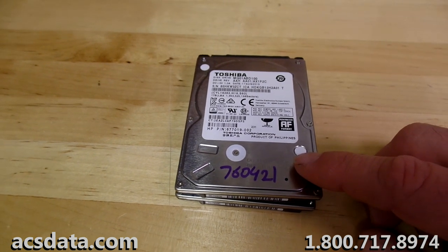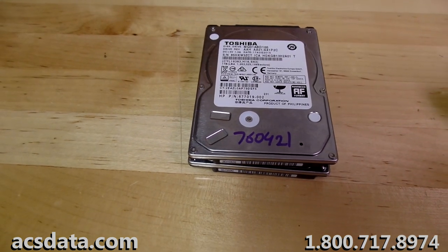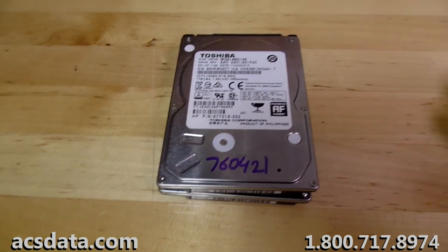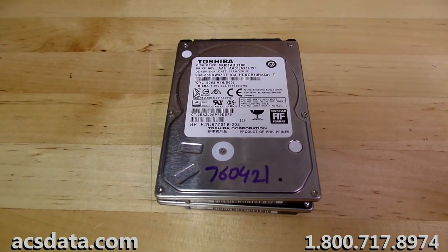I know a lot of people will think, well, surely you can only video the ones that are recoverable because it makes us look brilliant, but actually I'd rather show you some of the circumstances that we run into with some cases, real life situations like this.